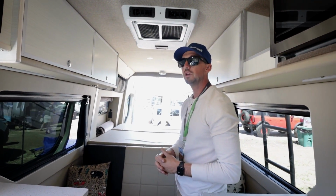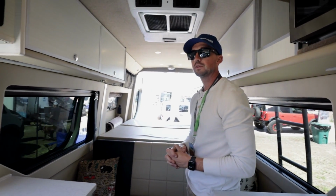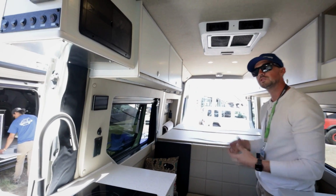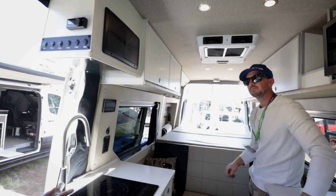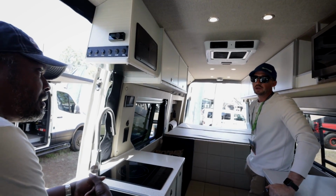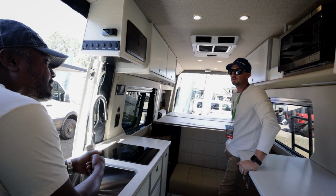But now that vehicle is no longer readily available, it seems to be the Chevy Express. That's the best in class for towing. For towing, correct. Like this Mercedes Sprinter here, the way it's equipped with the dual rear wheels, about 7,500 pounds of towing capacity. I don't think the Transit has a higher towing. It's probably lower than the Sprinter. That's correct. Transit's about 6,000 pounds. All depending on what you want to do.